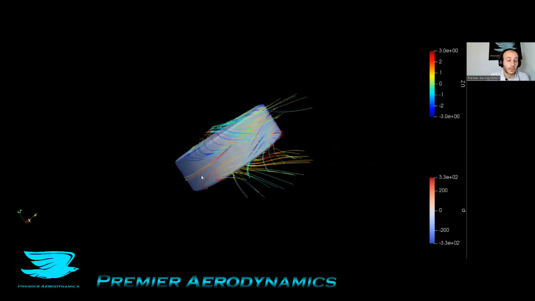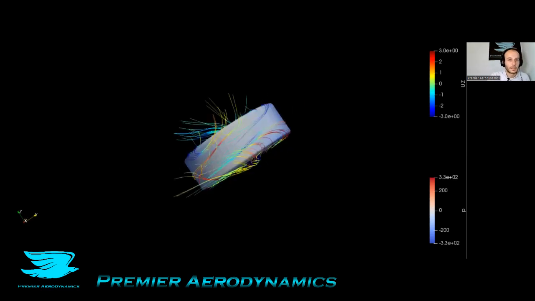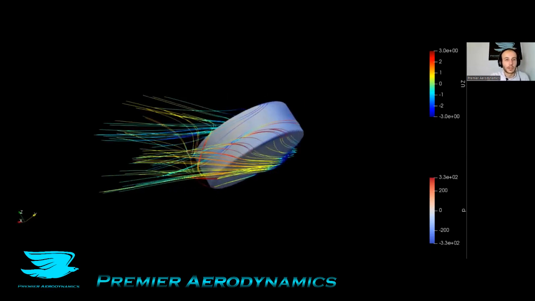Just there you can see that the flow coming around the left side is going up and to the right whereas the flow on the right side is coming down and to the left. So there's this swirling motion. As we rotate around you can see that even better from this side.